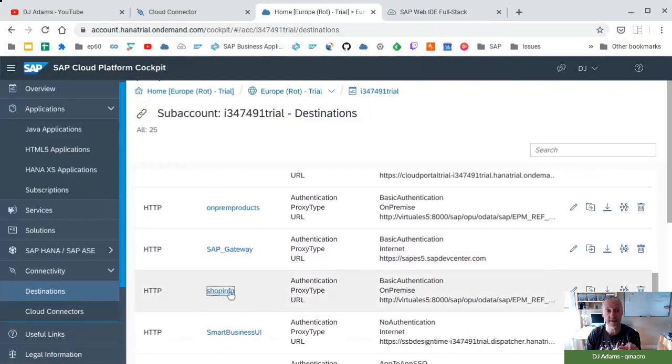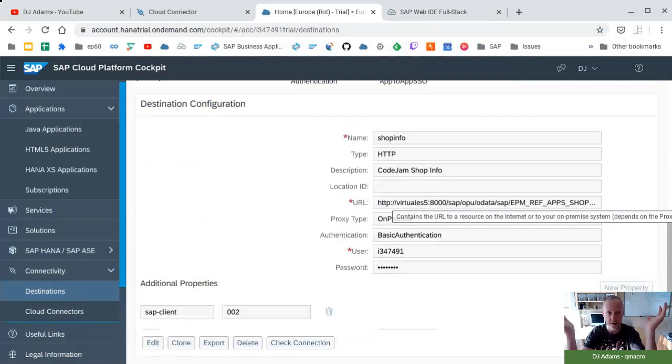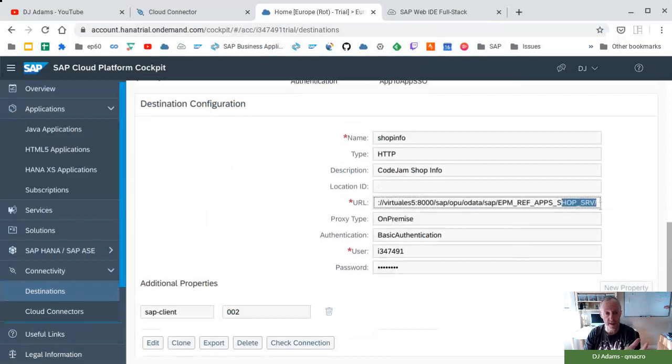This is the destination, and that destination is defined as a URL which is using that virtual host, that exposed virtual ES5 on port 8000, SAP OPU OData. We know we can access that because we've opened that up as a connection, as that URL path. And then we go in specifically to this EPM, Enterprise Procurement Management Reference Apps shop service, okay?